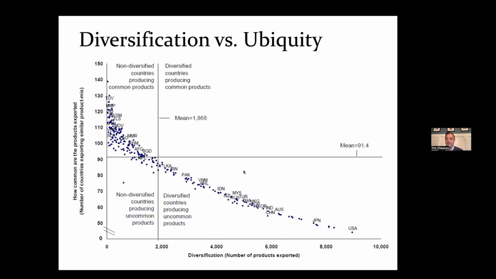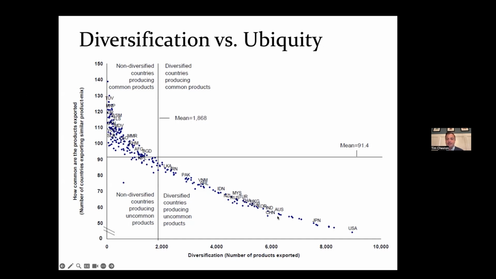And so this is not just some fun analogy, this is proved out with real data, in which we see as a stylized fact of the world today that countries that produce very few things are on the x-axis here, and on the y-axis is how many other countries know how to produce the same things. So essentially, poor countries are those that produce few things, and things that every country knows how to produce, because they require very few letters.